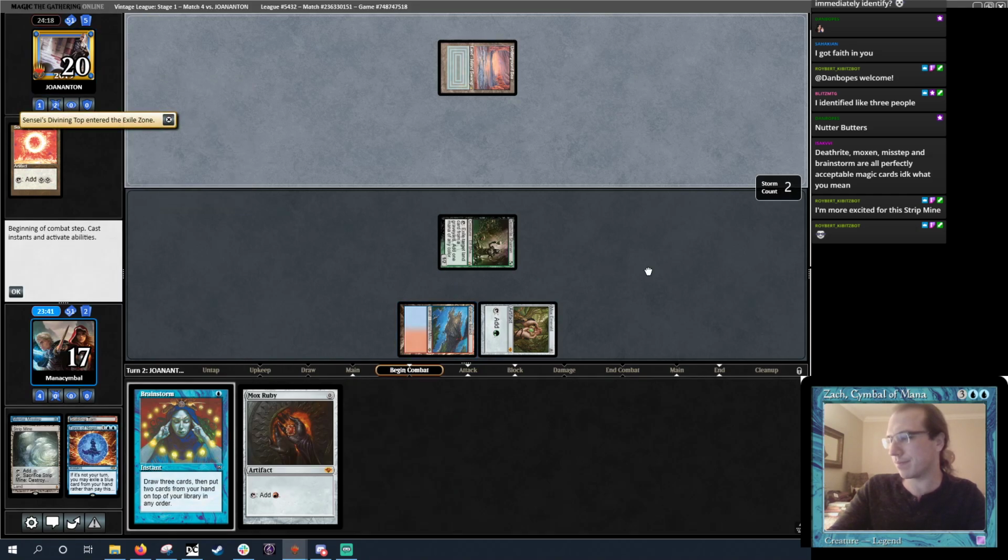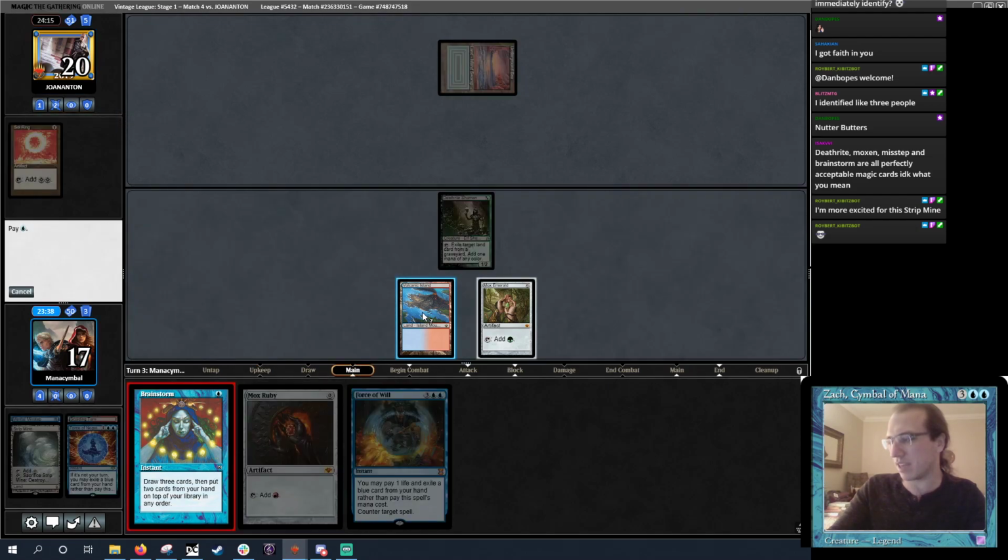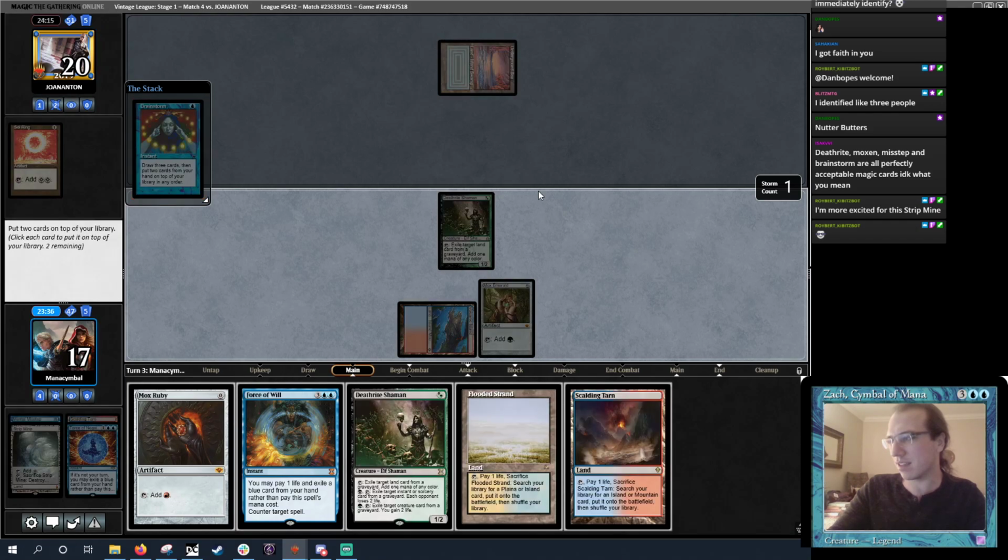Boop. And Wrenn and Six off the top. Bang. All right, Wrenn and Six off the Brainstorm. Bang. Not quite. But, as predicted, Mox Ruby is doing the greatest service for the kingdom.